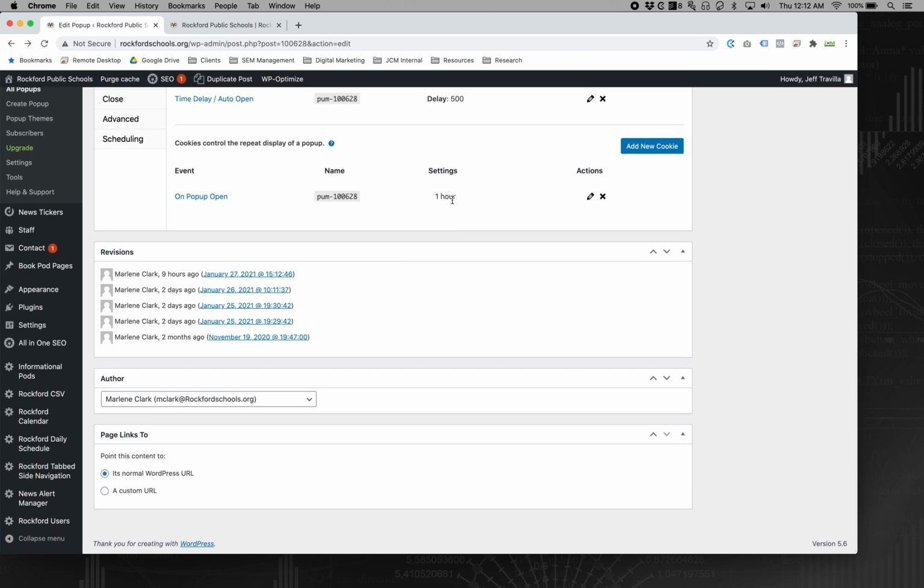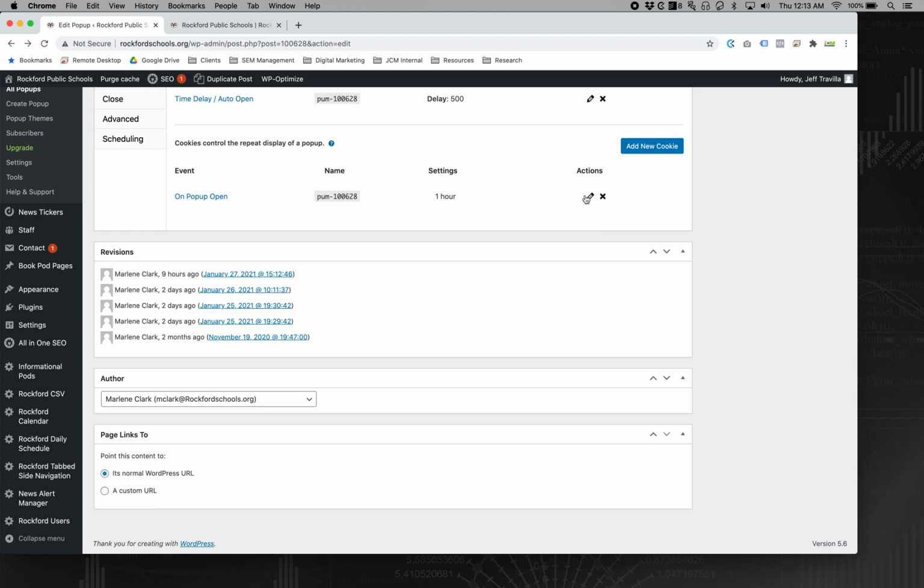So this is your snow day pop-up, and previously the cookie was set to 1 day. That's why people weren't seeing it again when they went back to the website throughout the day. I've lowered it to 1 hour. What that means is someone will see it, and after they close it, it won't show again for an hour. If they come back to the website another time during the day, as long as it's past that hour, it will pop back up for them. Mostly we just don't want it to show to someone over and over during the duration of one visit across however many pages, which is typically a handful of pages and a handful of minutes. So 1 hour should be sufficient.